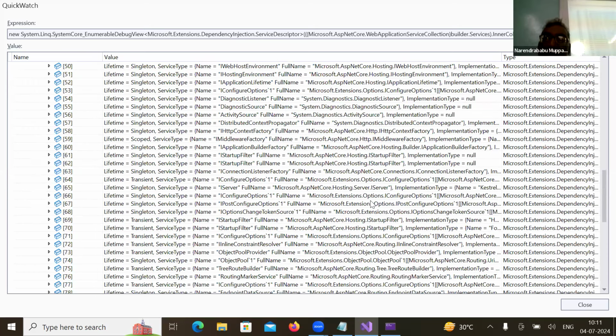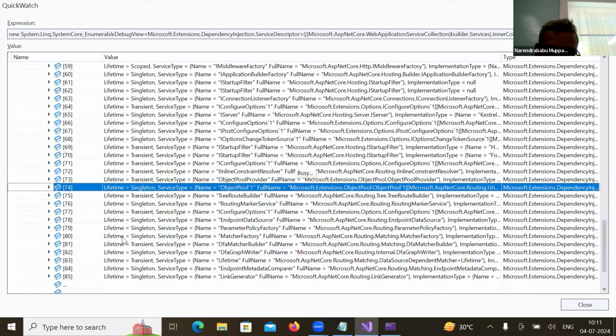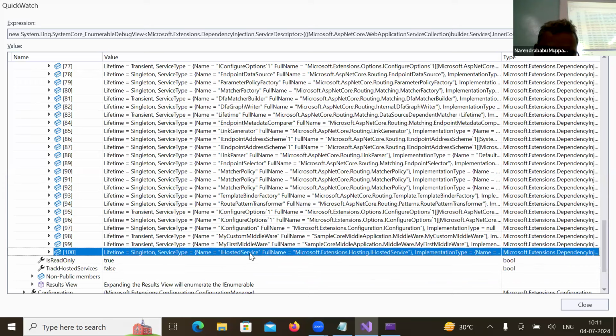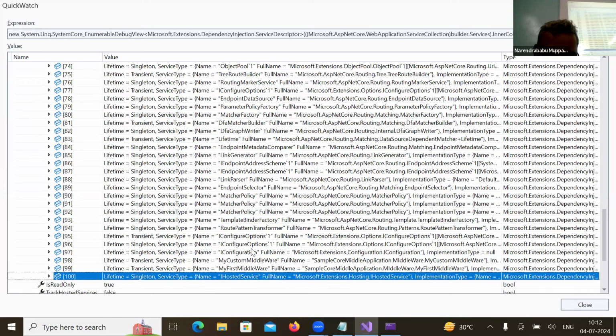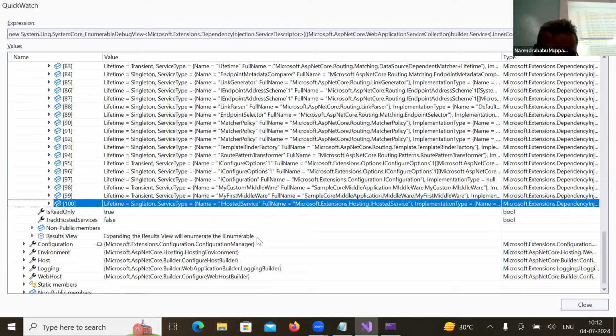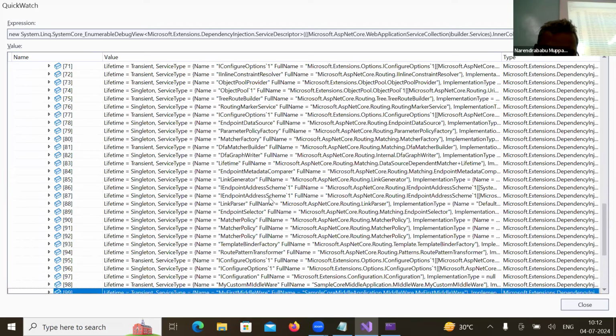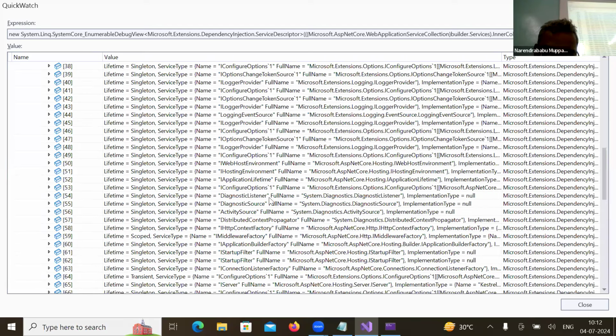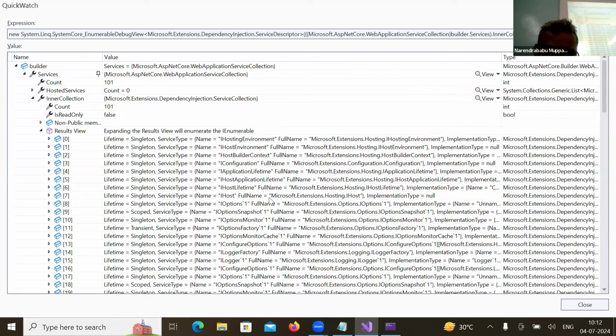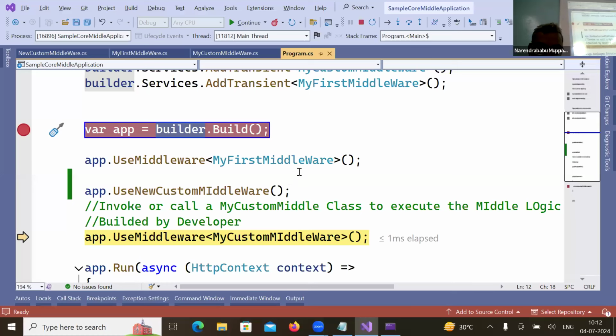You need to understand how the flow of builder is being added. Somewhere it has to add it. I don't know. It will be added inside, but it is not showing.